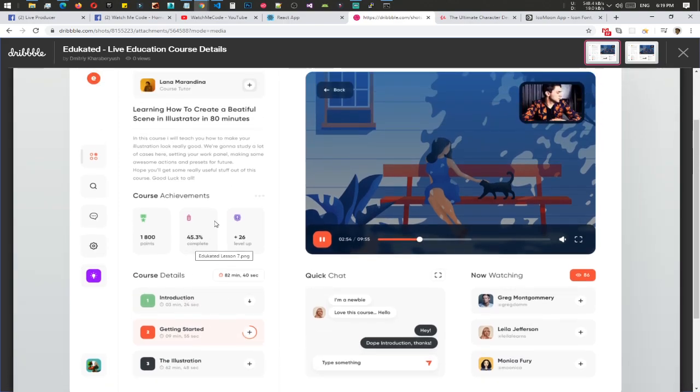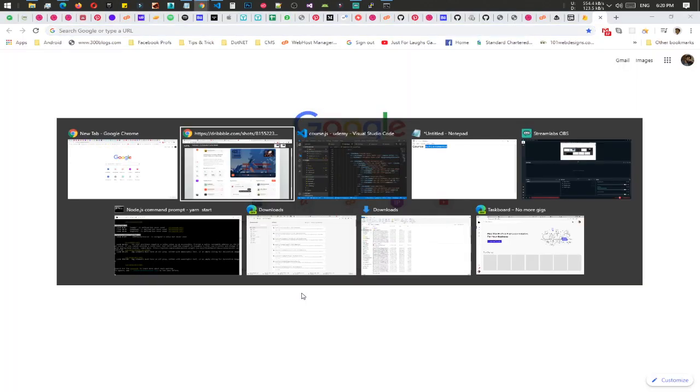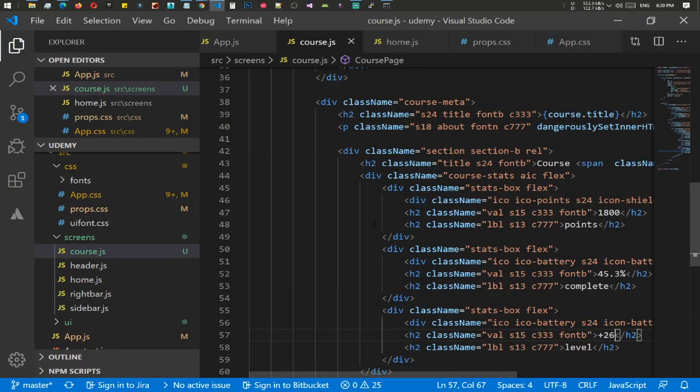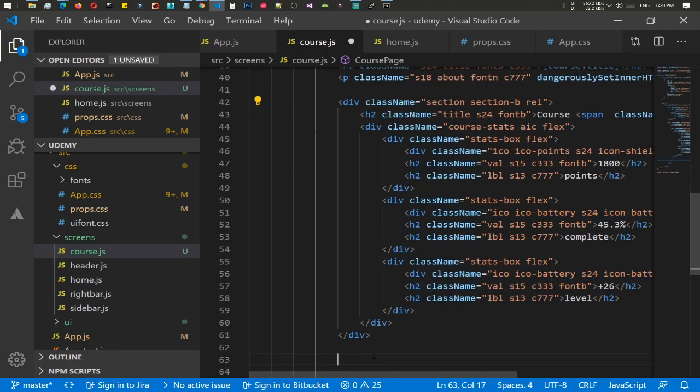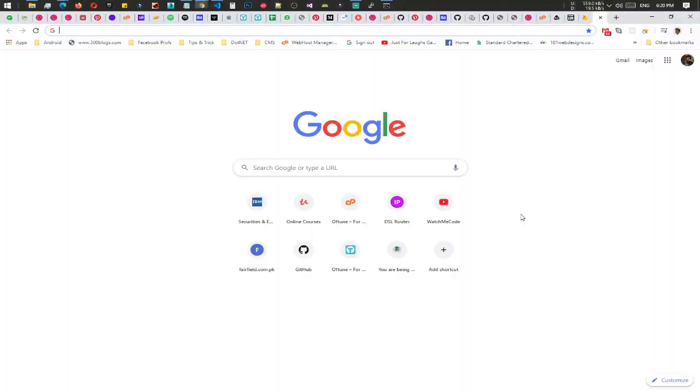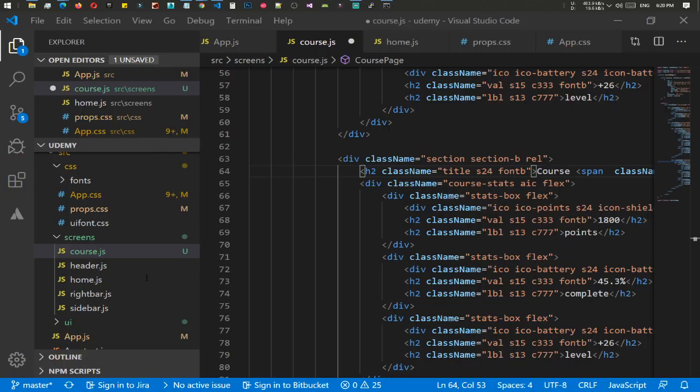And I guess this is single block, and we have this block on side. So let's copy and paste this section, and let's add course details.